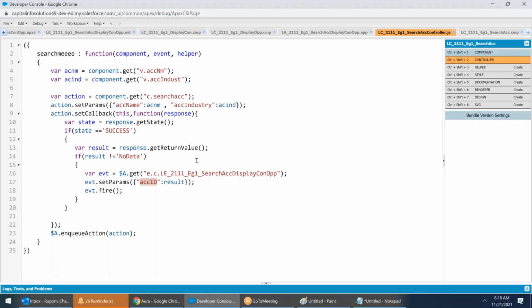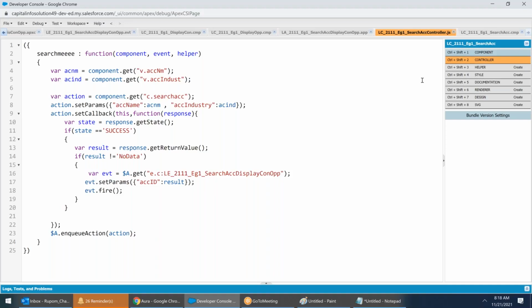This is the ACC ID. Set param event. Event dot get event. This is the event name. E dot C dot $A dot get. It's not dot, man. It's colon.